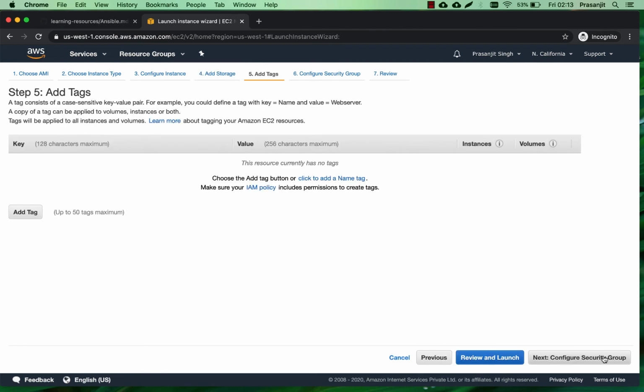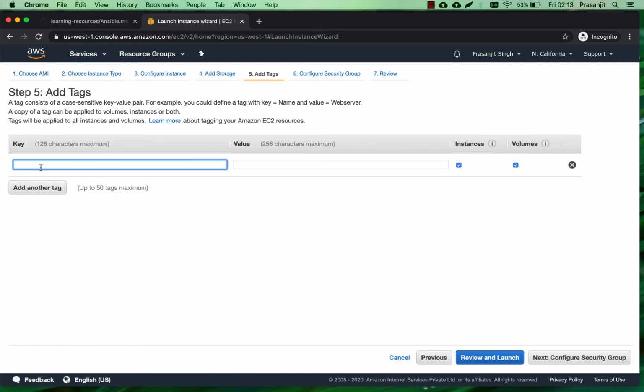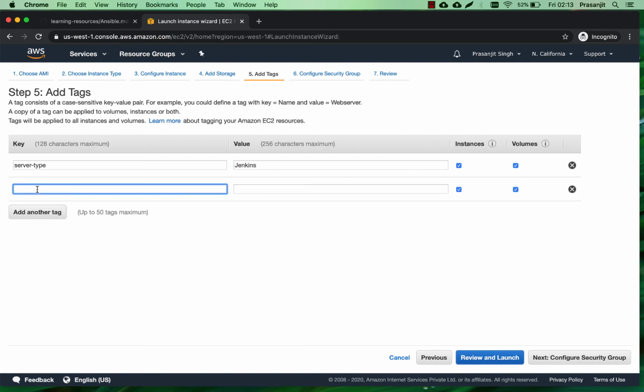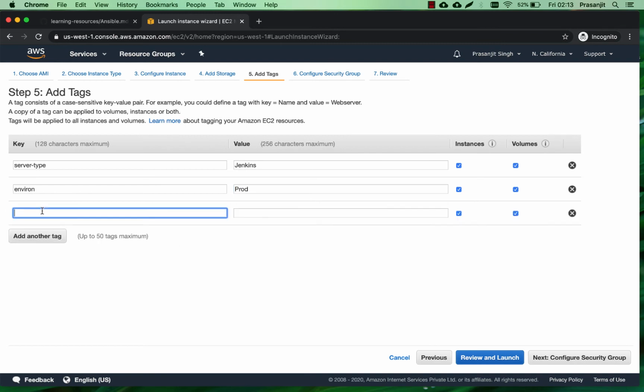And then we move on to add tags. This section is for tagging or labeling your server. For example, I will tell the purpose of the server. I will add a server type, and for example, I want to create the server for Jenkins, so server type Jenkins. I can create an environment name, and I say this is a production server. You can create any other tag to identify what your server is for.